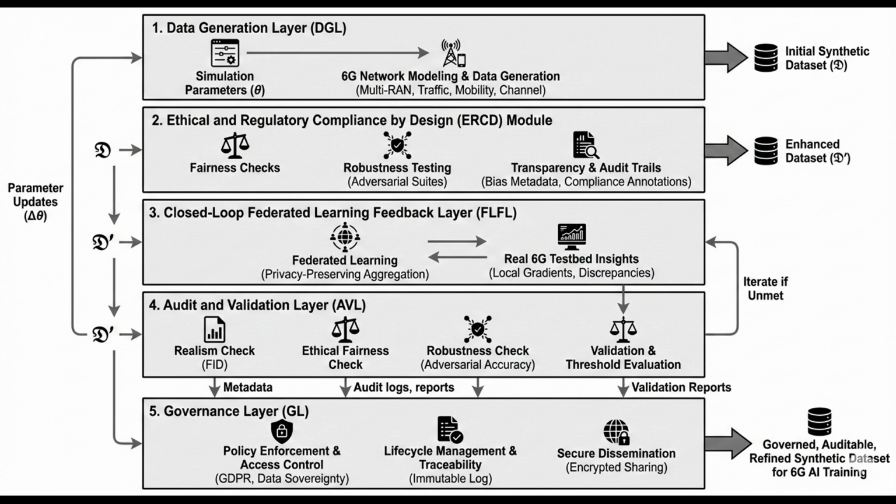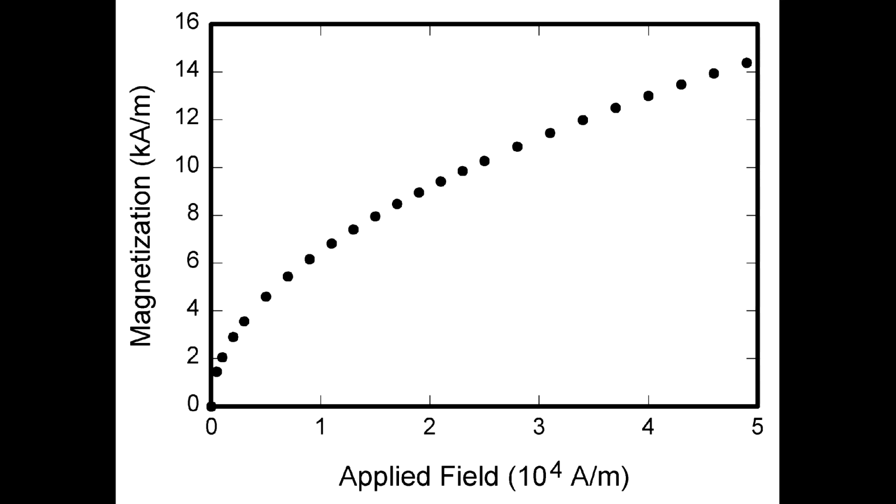What about closing that reality simulation gap you mentioned? The second module is a federated learning feedback system. This is clever. You take the synthetic data and use it to train a small AI model. Then you send that model out, not the data, to real, small-scale 6G testbeds. Those testbeds use their own private, real data to calibrate and improve the model. They send only the model updates back, not the raw data. This preserves privacy. The aggregated insights then flow back to improve the original data generator. It closes the loop. So the synthetic data gets smarter and more realistic by learning from real-world whispers, without ever seeing the actual secrets. That is elegant.